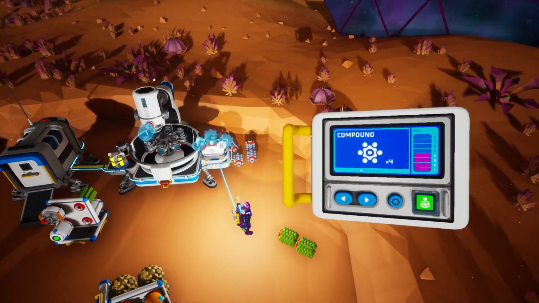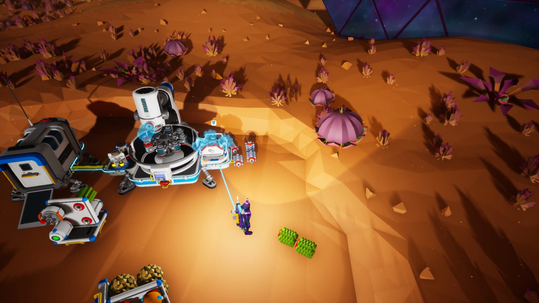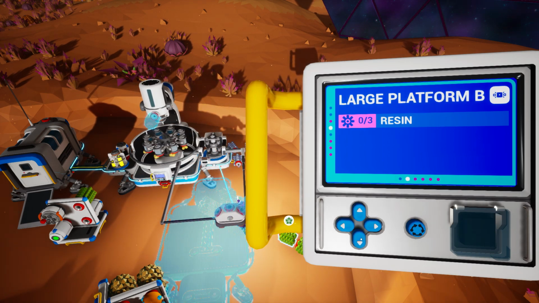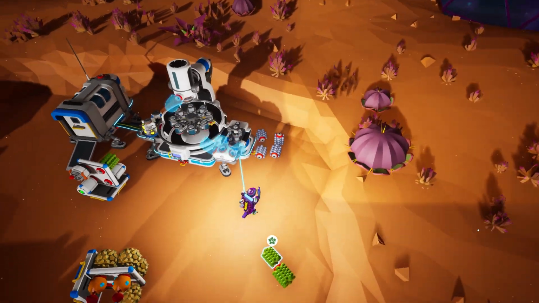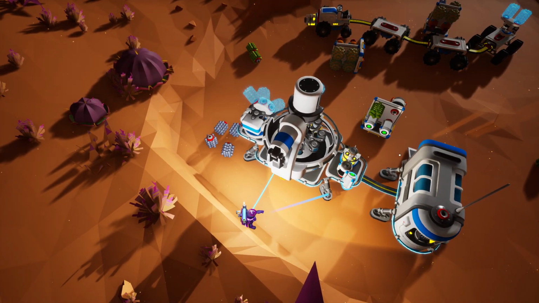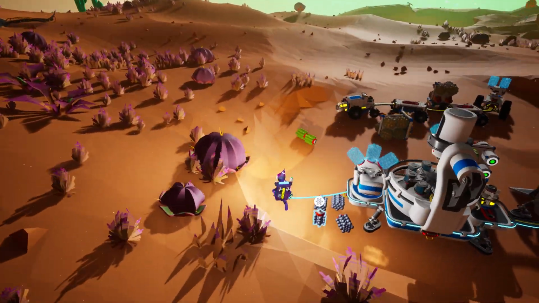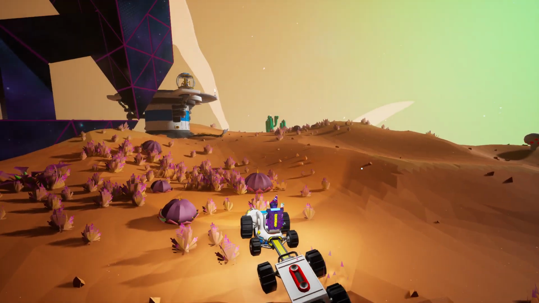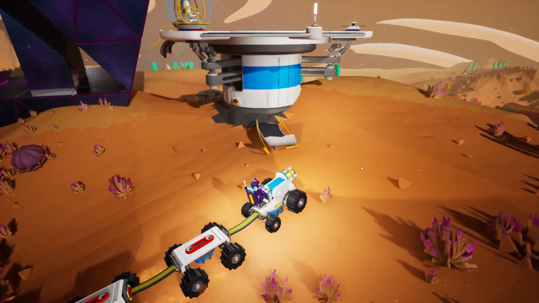So let's do resin, and let's have that printer print another base. Dropped a canister of soil on the floor down here. Have this empty one, because round the corner, right here, next to the gateway, is this stuff. Look at this.